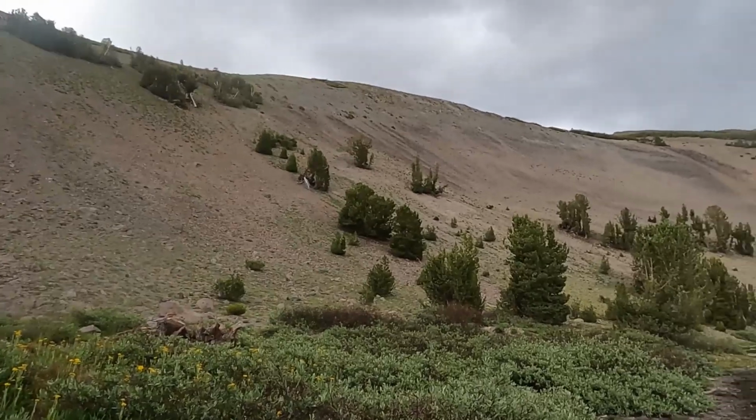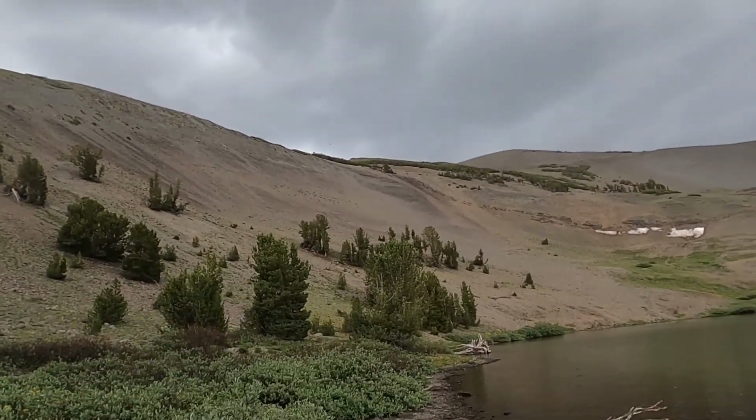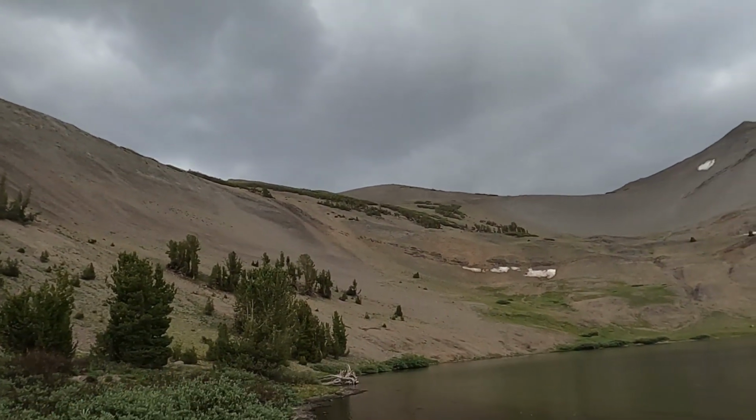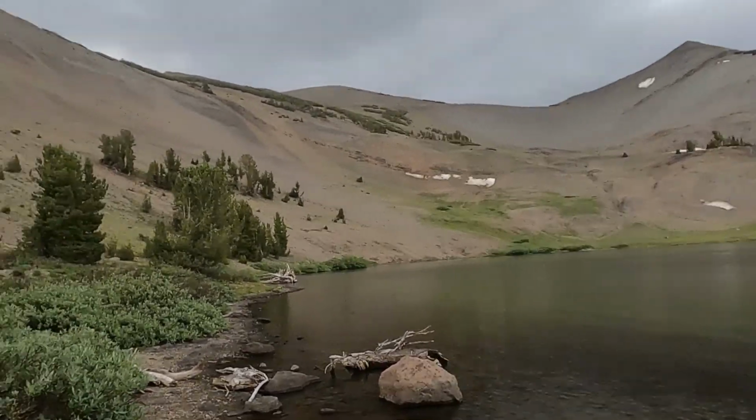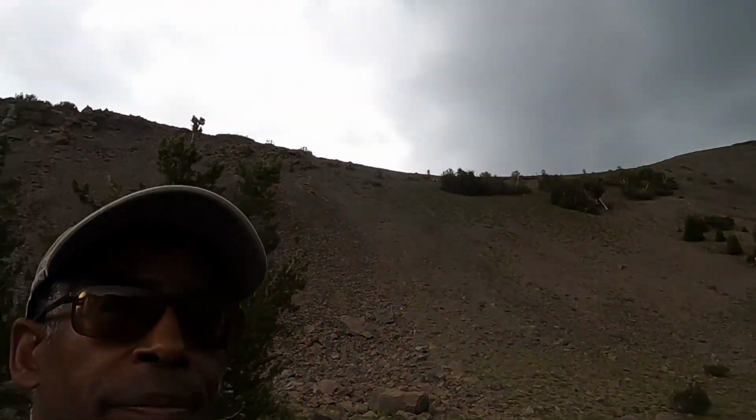I made it almost all the way around the lake. I started right there, so it's just this little area in here that I didn't get to fish. So yeah, interesting little lake. Don't know what to say about it other than I haven't caught any fish. So skunked today, but there's always next time.